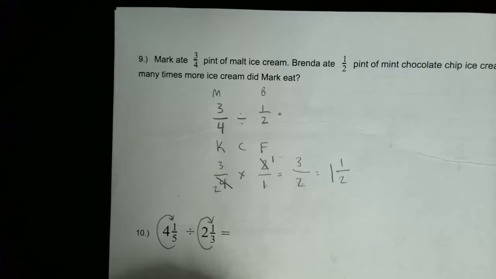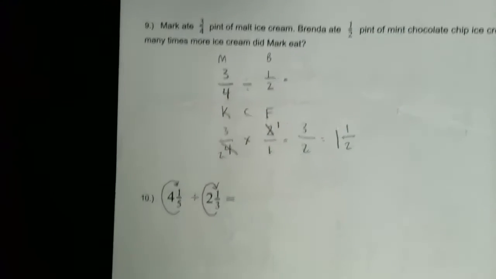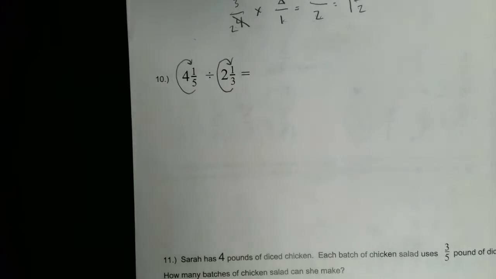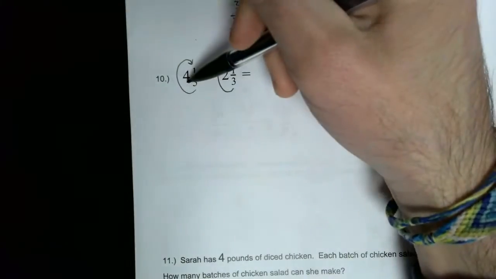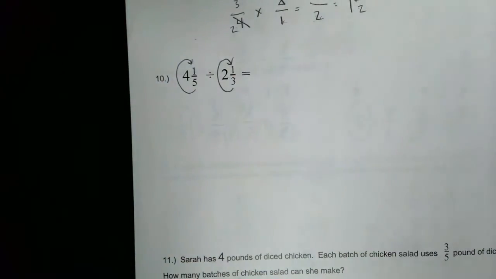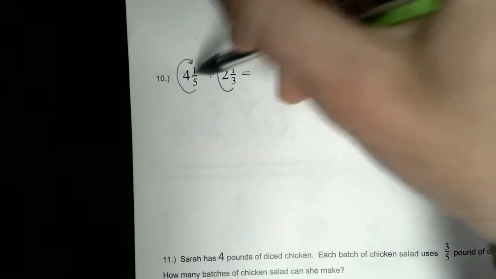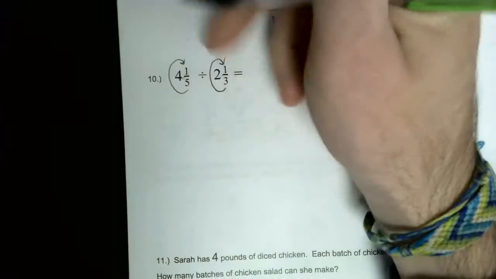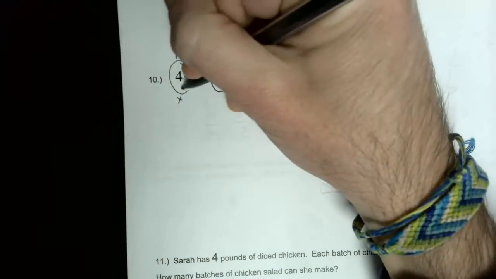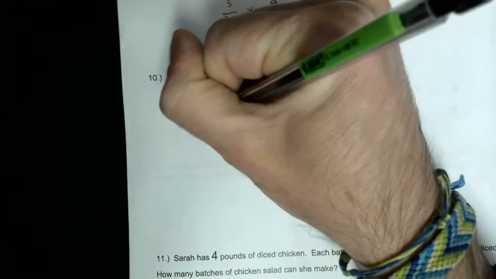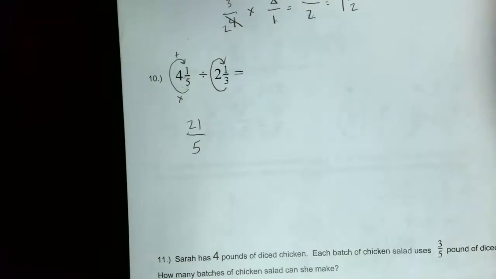There it is. Okay. Now coming to my favorite problem. So that's the mixed numbers. To change the mixed numbers to improper fractions, because we need improper fractions to divide. You cannot divide these mixed numbers as they look right now. So we're going to multiply the bottom, add the top. 5 times 4 is 20, plus 1 is 21/5.